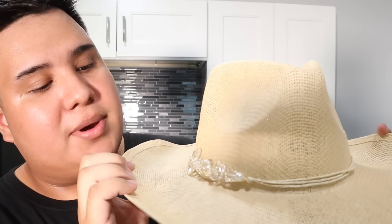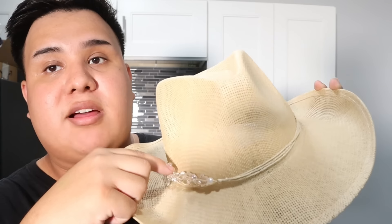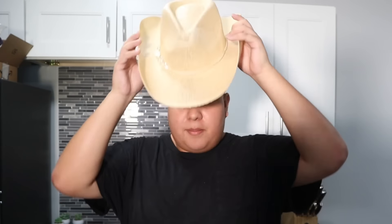You're able to bend it so I made it into a little cowboy hat. The only thing is I'm going to cut this trim off right here because I'm not really liking it — I'll take these off, maybe put something else on. But look how cute — cowboy fab! I'm supposed to be going to the casino this coming week for my aunt's birthday, so I thought this would be cute by the pool with some sunnies, a cute little crop graphic tee, and high-waisted denim shorts. I also got the Scotch Mount extreme tape at Target.